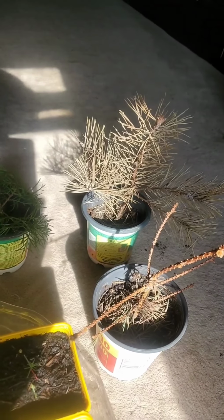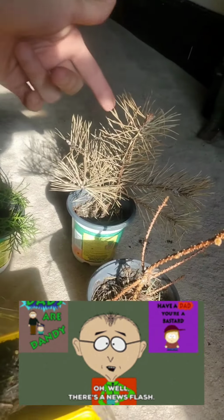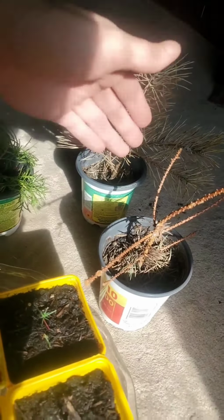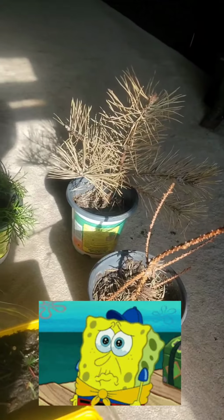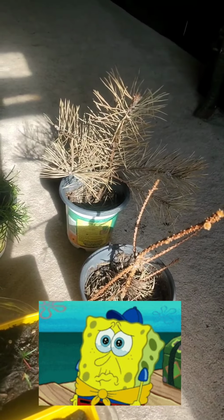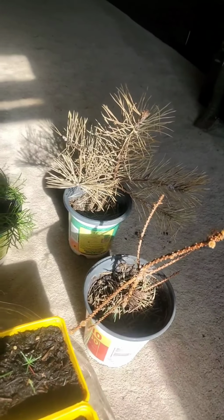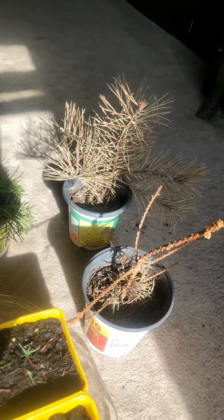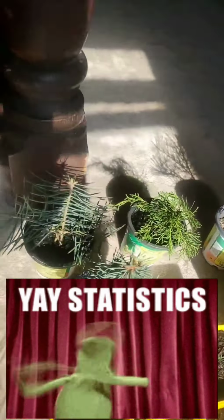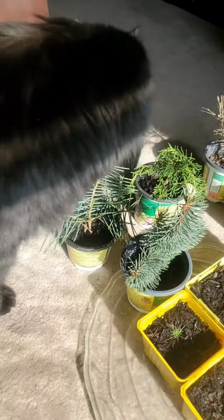All right, so I suppose I will start with the bad news, just to get it out of the way. These two, this was a pine, a red pine I think, and this was a blue spruce. Those two did not make it, clearly, from the browning. I did have them in the humidity bag to help prevent the desiccation, but they still went brown. I don't know exactly what the issue was, but you never have 100% with plants, especially with taking clones. It's usually good if you get about 50-60%. With this, we got three of the five. So, three of them did really well.